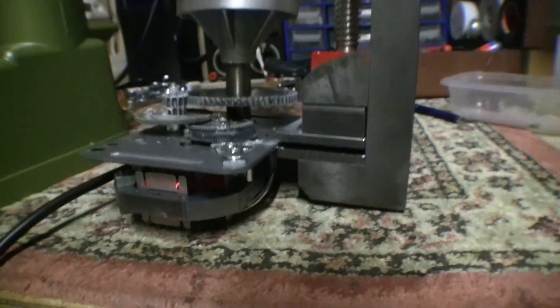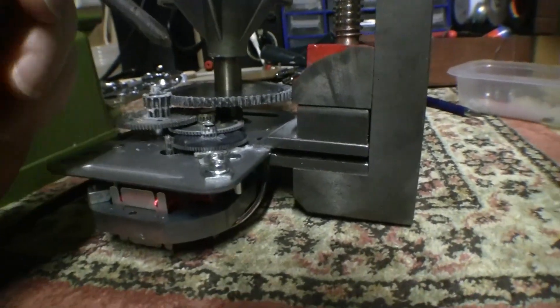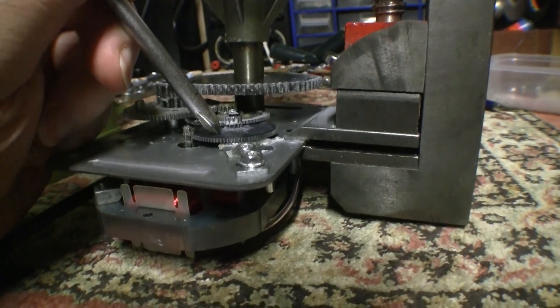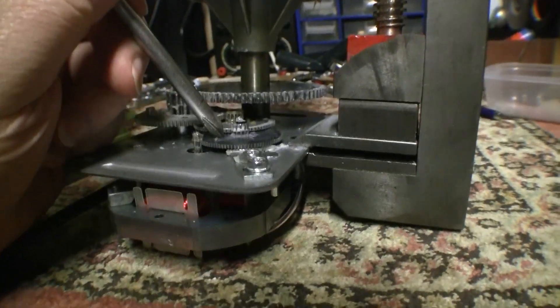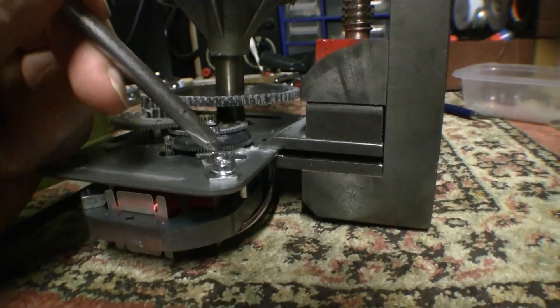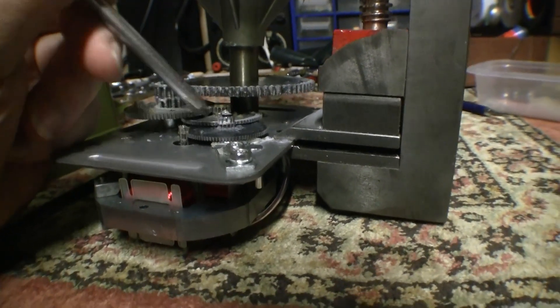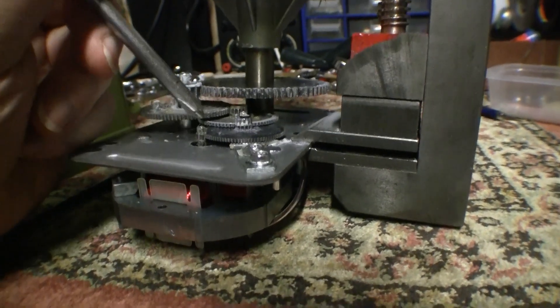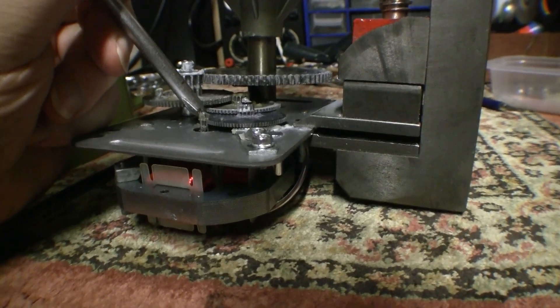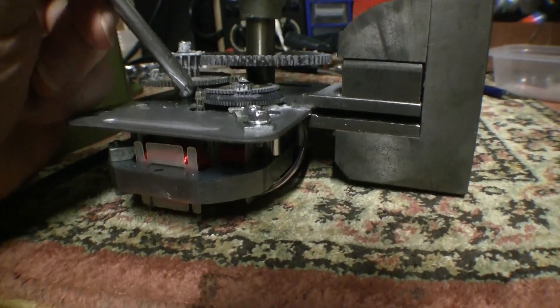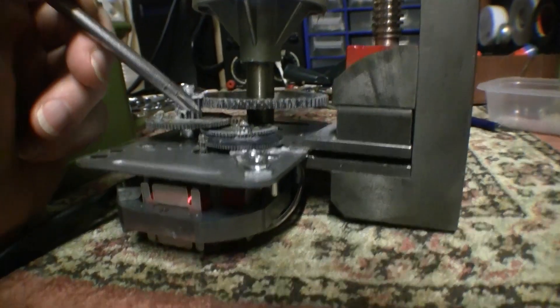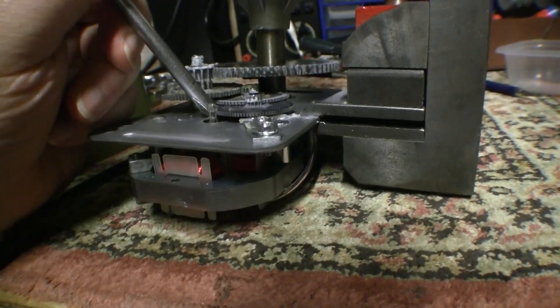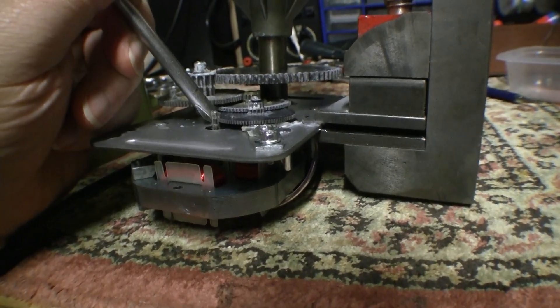So, near as I can figure, and there's really not too much more I can do at this point, is it's really this gear right here that's the cause of all the noise. I've tried greasing it up. There's like an adjustment plate here where you can set how they mesh with this gear and the drive from the motor. And I've tried varying the amount of backlash. Doesn't seem to make any difference.